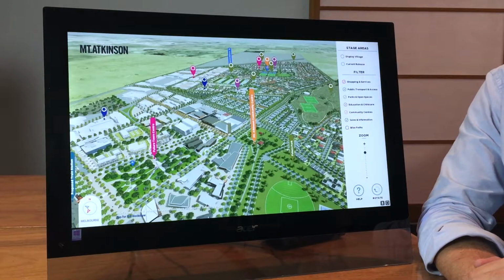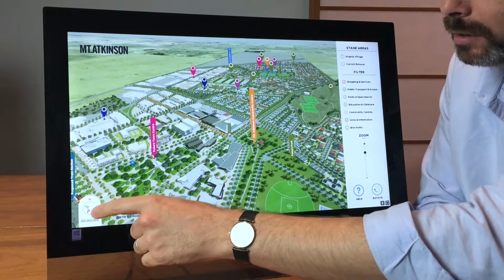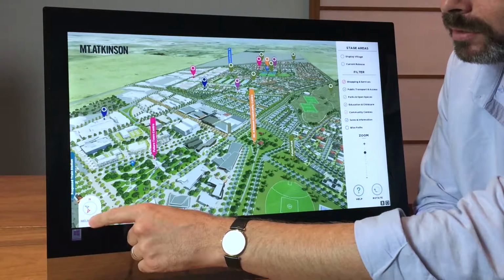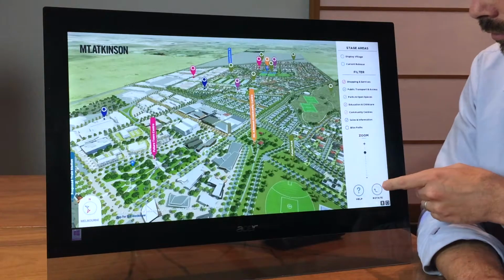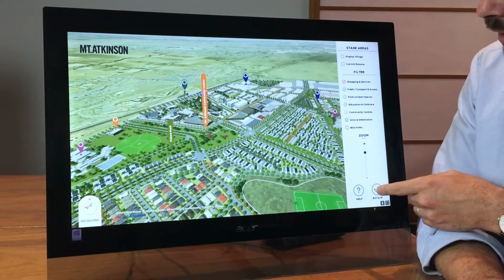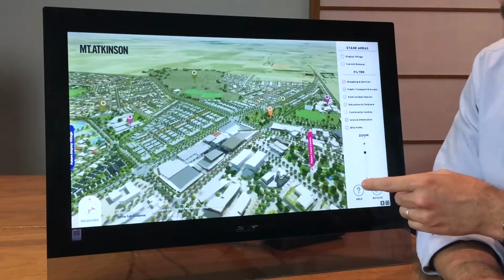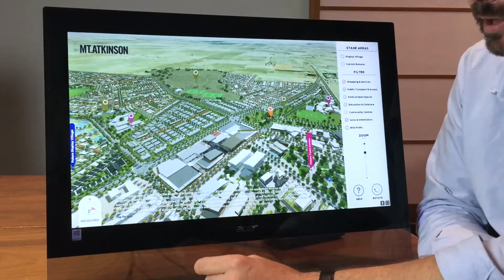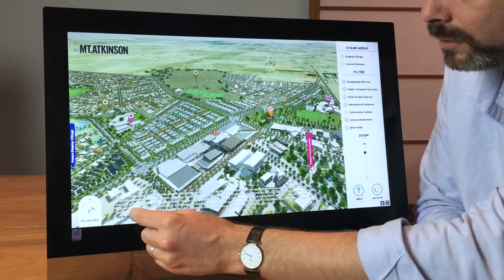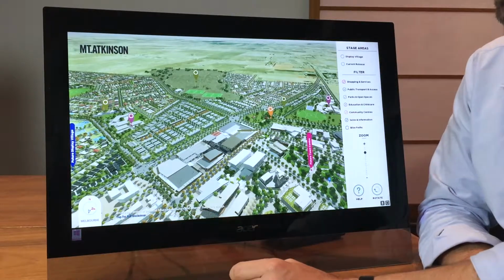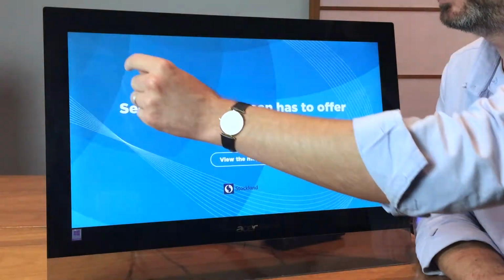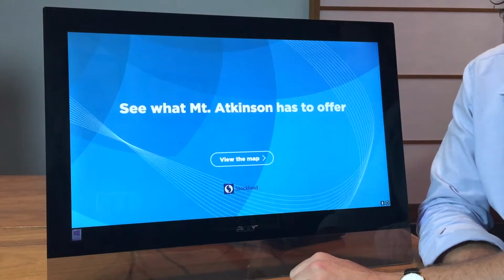Some of the support graphics to note include a compass with the blue portion of the compass orientated towards Melbourne and the red towards north. You will note how that changes as the view rotates. There is a disclaimer at the bottom of the screen that can be expanded by clicking on the blue text. And finally, if there is no activity for 2 minutes, the scene will revert to the home screen, or the user can access the home screen by hitting the Mount Atkinson logo.